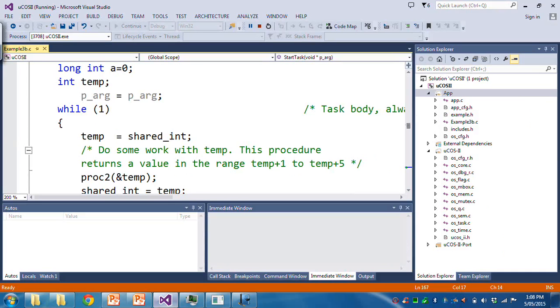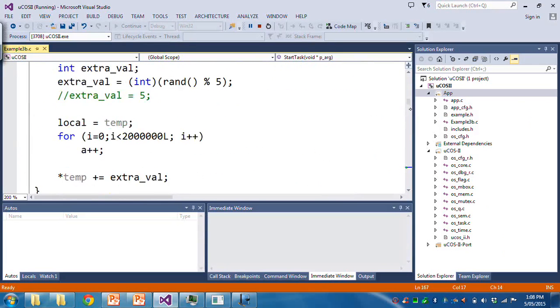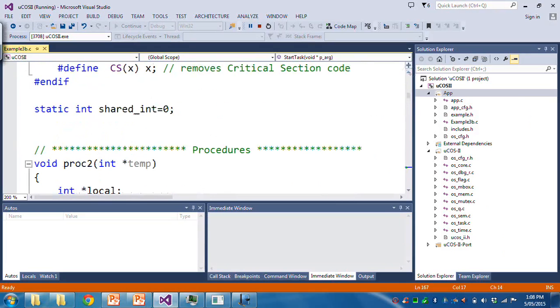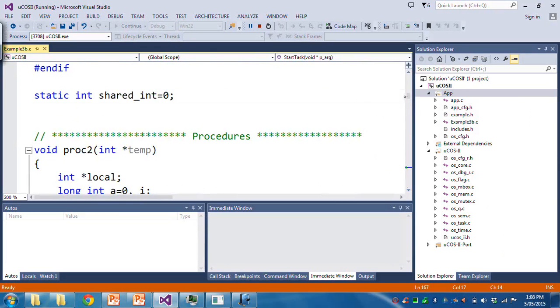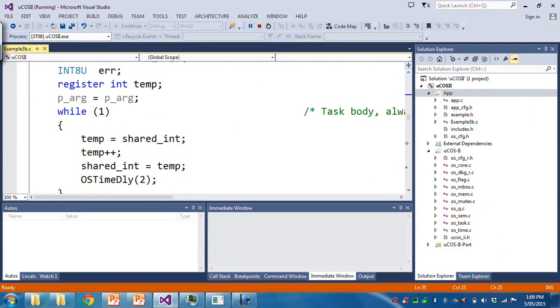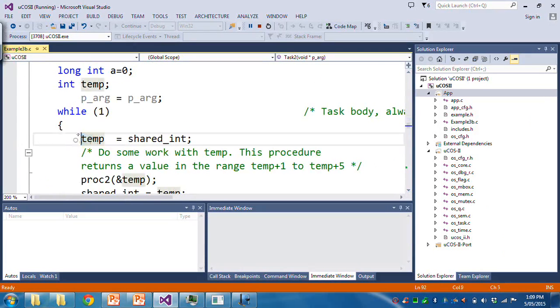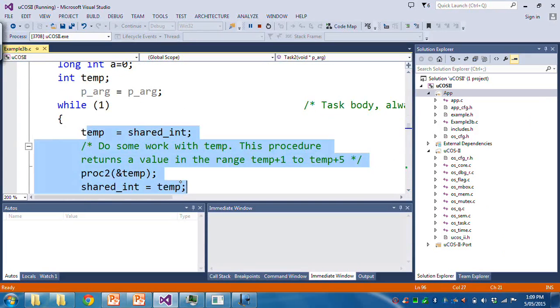Yeah, so we can use a semaphore. In this case, because we only have one critical variable, whenever we want to access it, we would have to write a critical section. So looking at task 1, you'd have to write a critical section from when it reads the variable to when it finally writes it. In task 2, you'd have to do the same. So you would put a critical section all around this procedure, including the one that takes time.